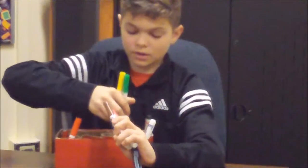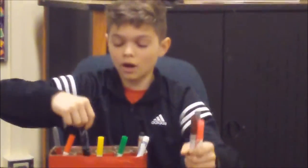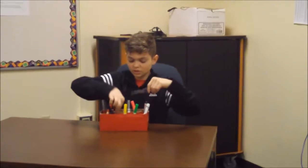And how it will make the world a better place is, I've seen pictures of animals like fish, turtles, stuff like that, with these little toilet paper rolls around their necks and stuff, and some even died. And we just simply just throw them away, not think about it. But this will help use up the old toilet paper rolls and stuff that we don't use.